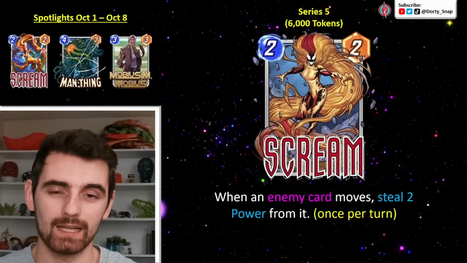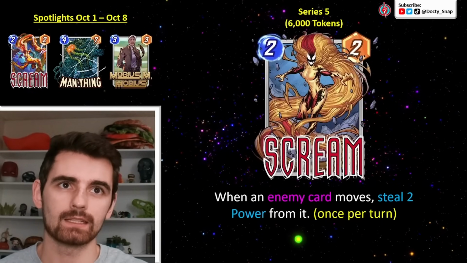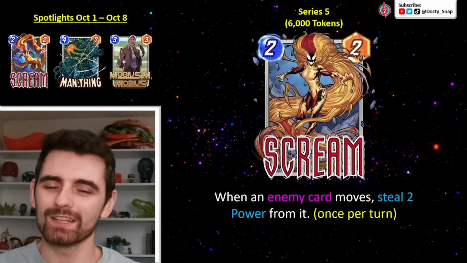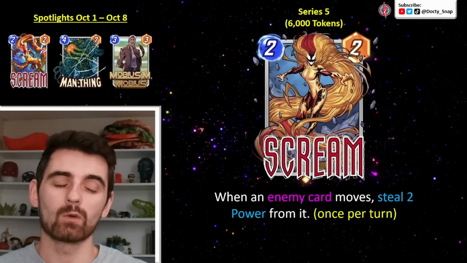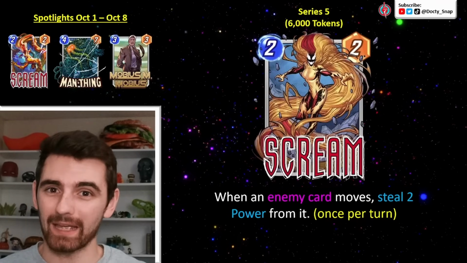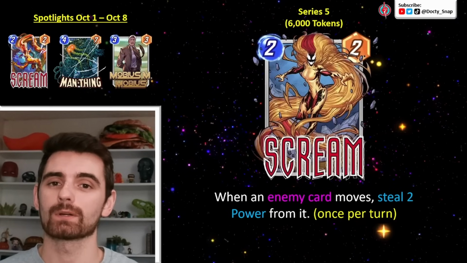Next up, we've got Scream, who is the first card coming to Spotlights in this new season on the very first week, alongside Man-Thing and Mobius M. Mobius. Now, Scream is a 2-cost, 2-powered card with the ability when an enemy card moves, and that's moving anywhere, from anywhere, steal 2 power from it. It only happens once per turn.